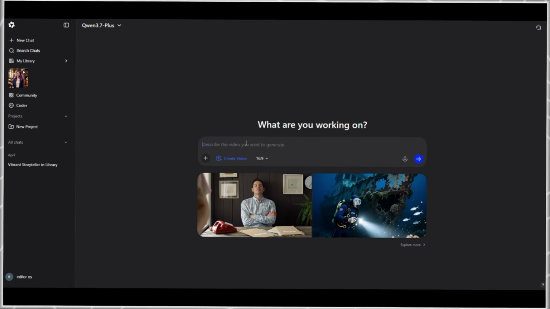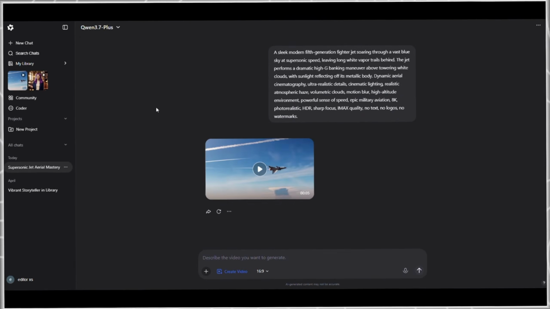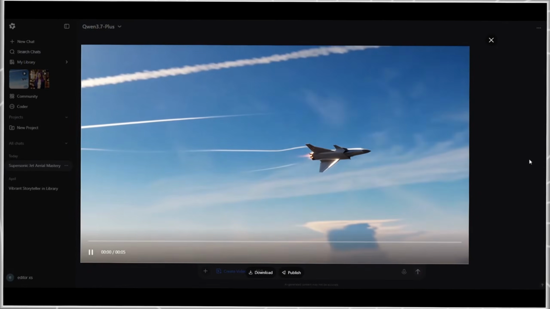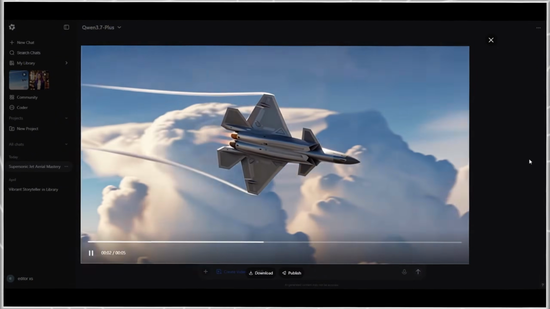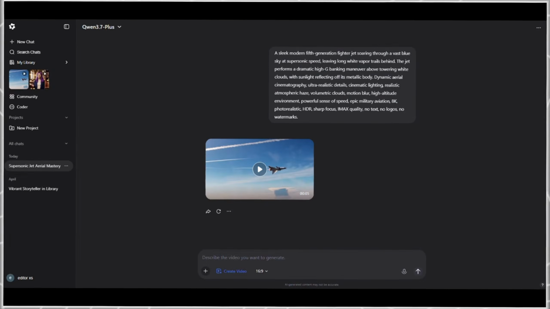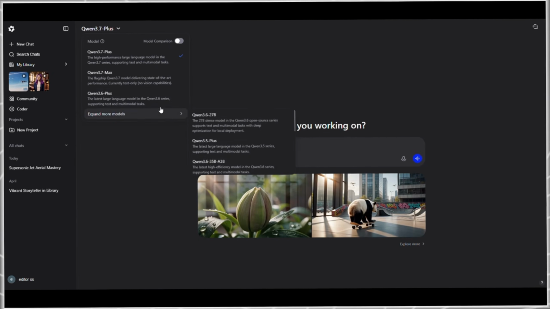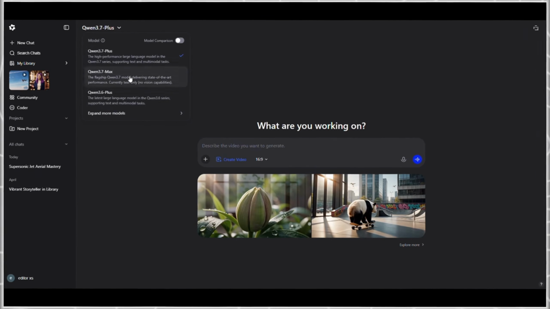But there is a problem. After testing I got to know that this is not the best way to generate video here, because when it gives you a video, it has many errors and glitches that you never wanted in your video. But I have a trick to generate the best videos. We are going to take advantage of one feature. This platform also has one of the best text models available right now.